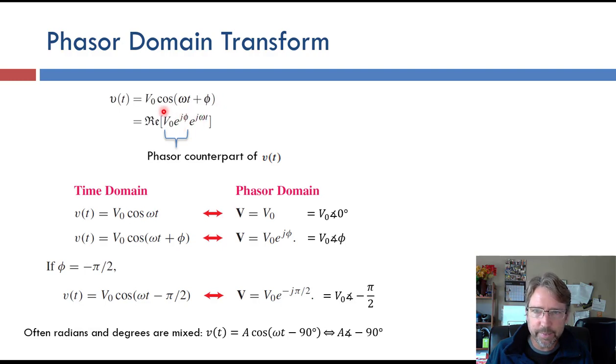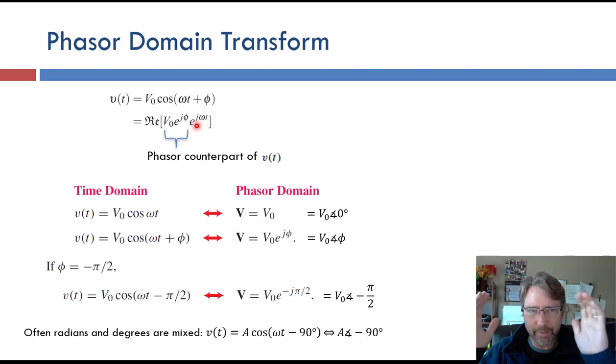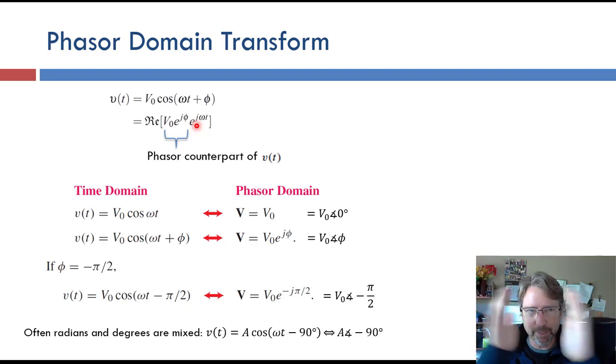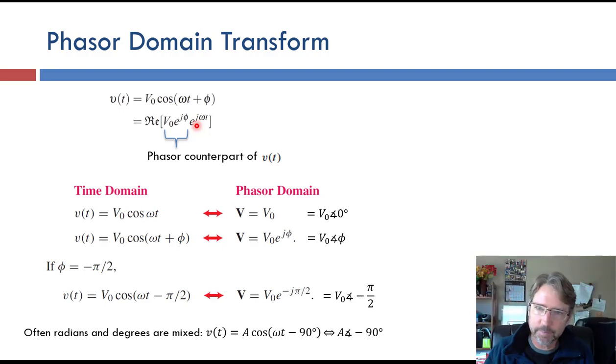And then we take this first bit, v0, with the amplitude and the phase, and that's the phasor part. And that's the part that we care about, because that will come into all of our analysis. And the rest of the parts, the real part and this omega t part, they just kind of hang around on the edges, and we put them back in at the end. So we transform, scrape it away, use the phasors, and then push it back together at the end.